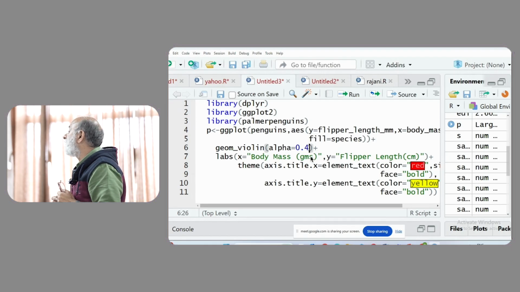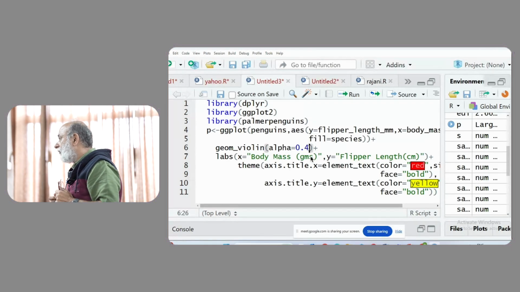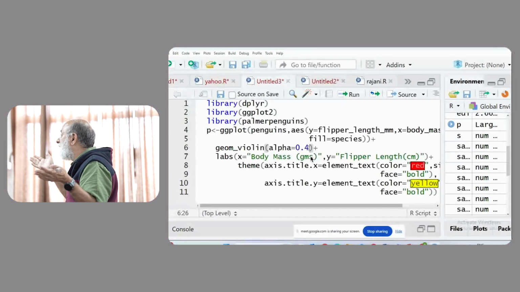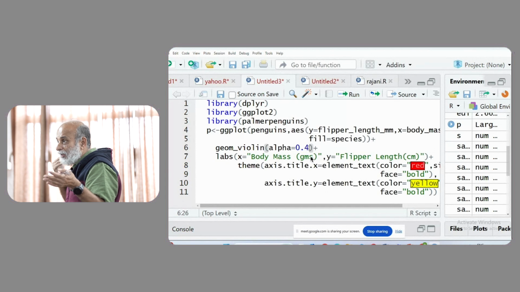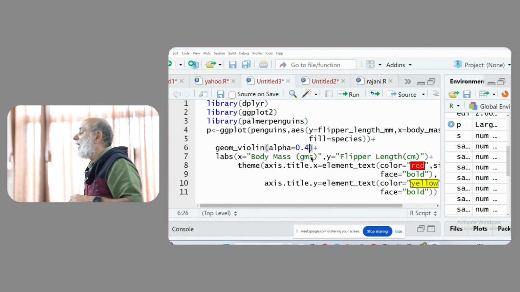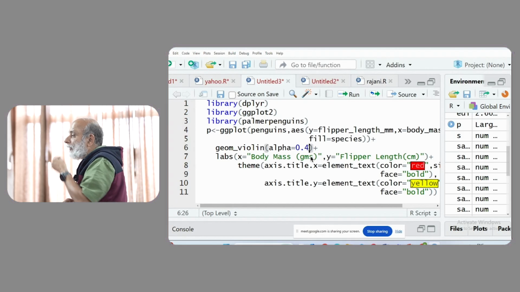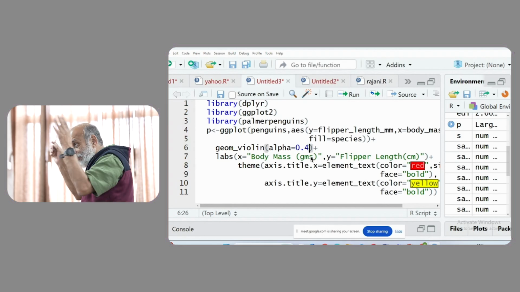Then you have to decide what is the geom you're going to do. For scatter, geom_point. For violin, geom_violin. For box plot, geom_boxplot, right? And then you have to give titles. If you want to put a linear regression, only a scatter diagram will have a linear regression. So you can write an aes, right? You have to put the smoothing, geom_smooth, right? Then you can control the title, and you can save these graphs. The last thing that I will show you is that you can actually control the aesthetics in a big way.